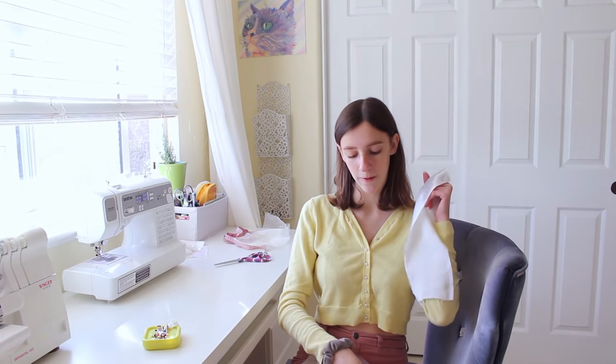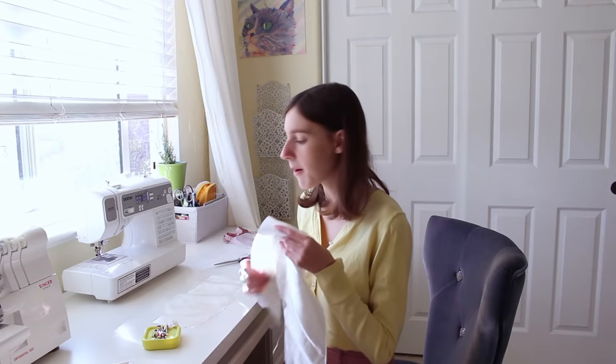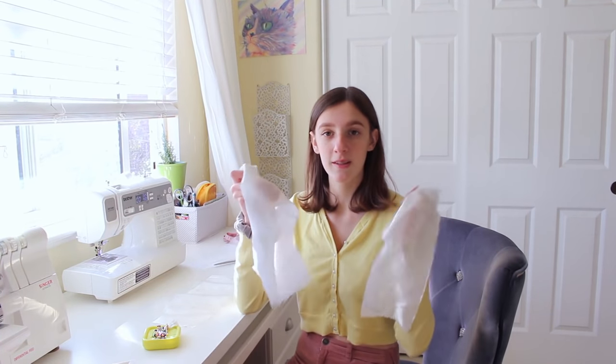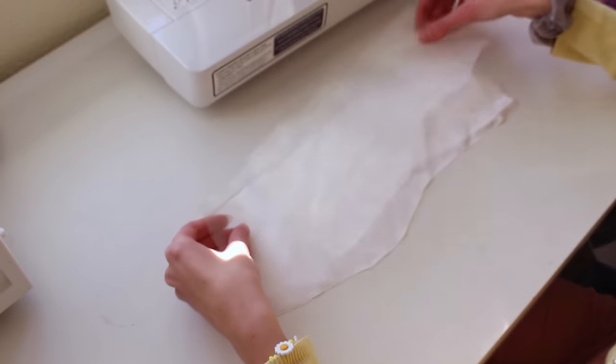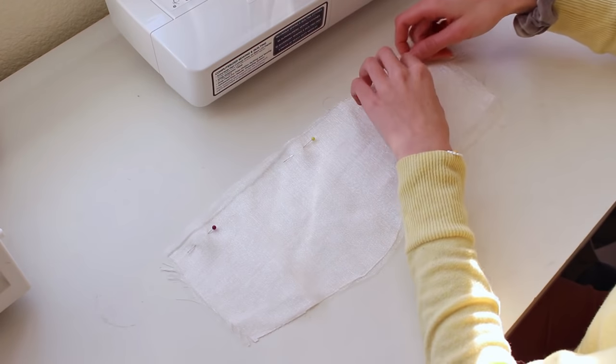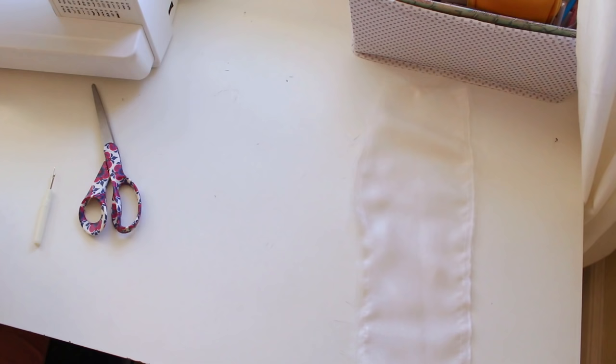I'm very excited to start sewing but I only have about an hour to an hour and a half of sunlight left. The first thing I'm going to do is work on all the bodice pieces — sewing the organza to the lining pieces. For each lining piece we're going to use two pieces of organza to make it a little more opaque. For all bodice pieces there is the lining with organza over it, plus a lining on the inside — so we only put organza on half of the lining pieces. I'm going to take two pieces of organza, line them up with a side piece, pin around all the edges, and baste around it with the machine.